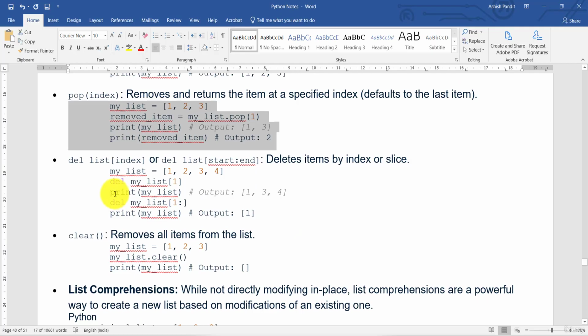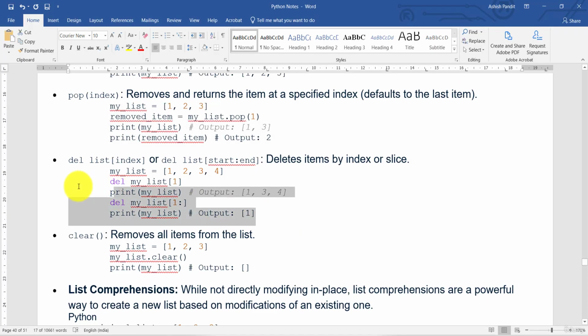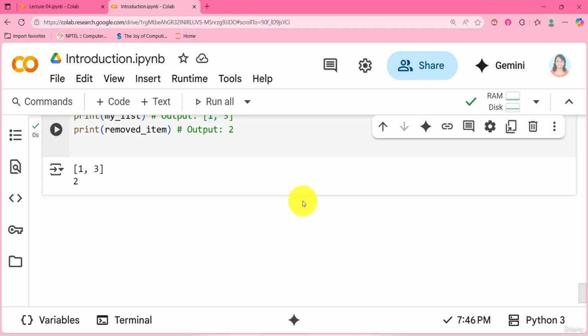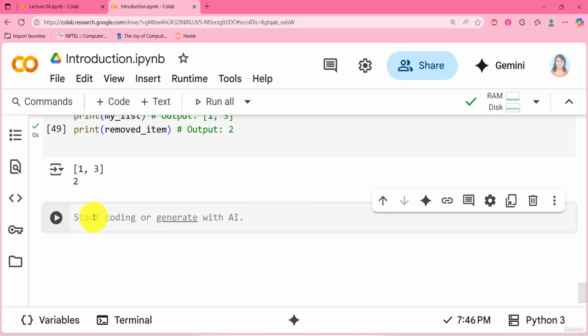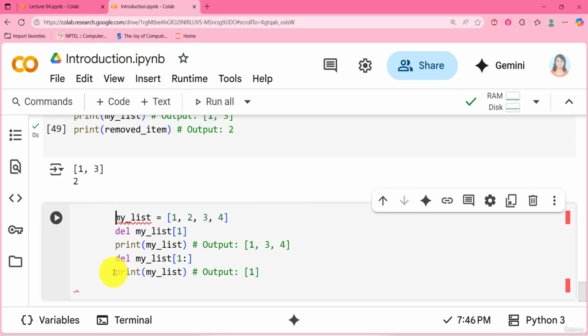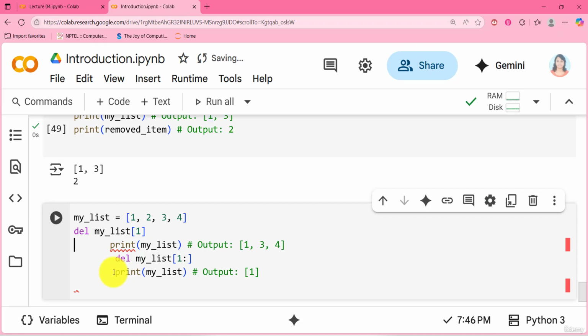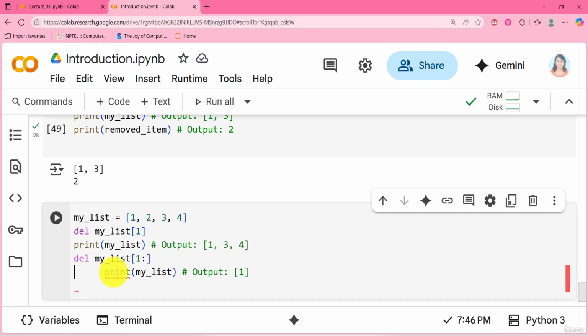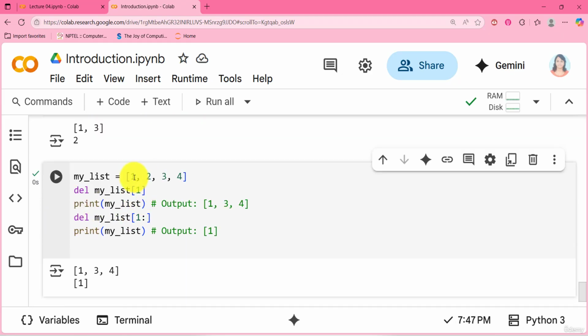Similarly, deletion. We want to delete from the list, and we can also delete directly from here. As you can see, my list, and we want to delete the item at index 1. Initially my list is 1 2 3 4.